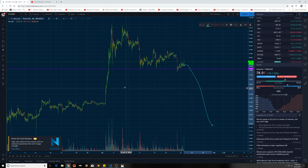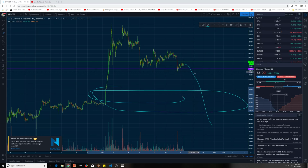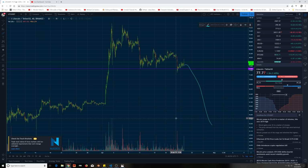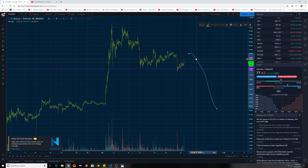Yeah, they're more interested in buying it here, this area. So I'm looking for it to come down here as a test. That's all. I mean, really, guys, it's not huge. That's like, what, 62, 63, so 10, 15 bucks lower. What happens with that is we have one huge buy, but then there's been some really big sells here of late. I don't know, something like that. We'll see. That feels better. So we'll see what happens with Litecoin.